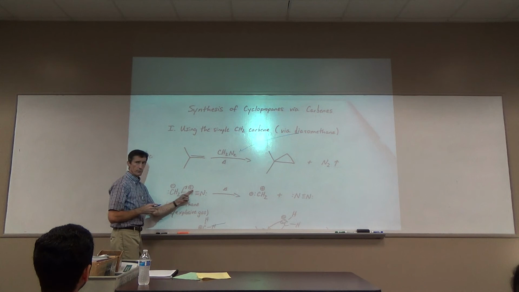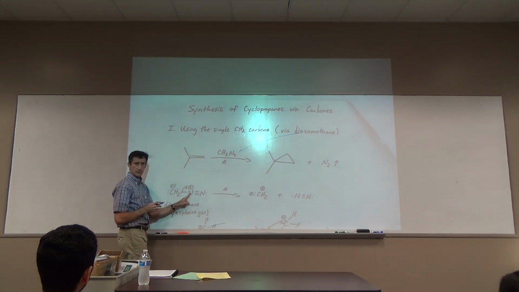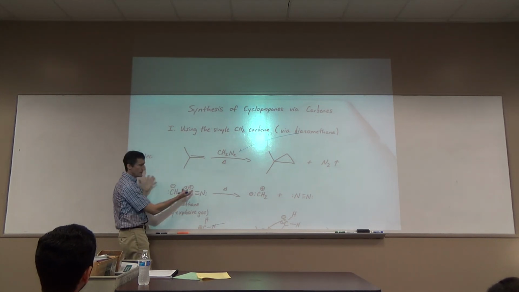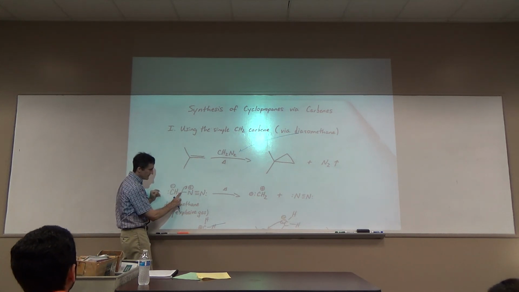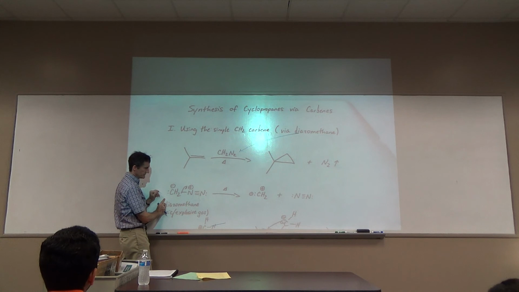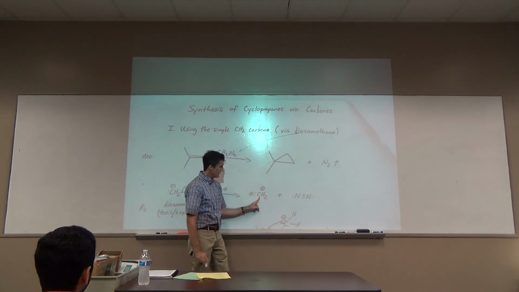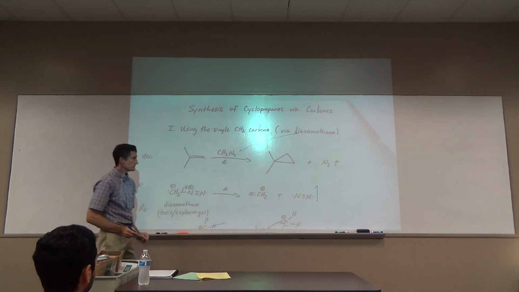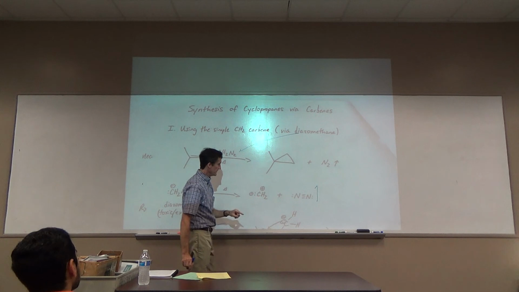With heat, this thing will break apart. The nitrogen is positive. It would like electrons. With heat, it just sort of ionizes. Well, it's already ionized, but it sort of doubly ionizes. These electrons move on to the nitrogen. With heat, we generate this guy plus nitrogen gas. This is CH2 with a lone pair.